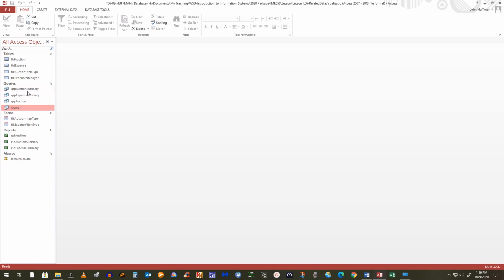This auction query was built just to show what happened with auctions where I actually did sell the item I had up for auction, whereas this is talking about my expenses for all the auctions I had. So it's a little bit different. I can't just make a query from this query. I really have to go back and build it again from the auction table. Hope that's clear enough. Again, I'm not even going to use this anyway because I have already built the query that I need to use, and this is it right here.